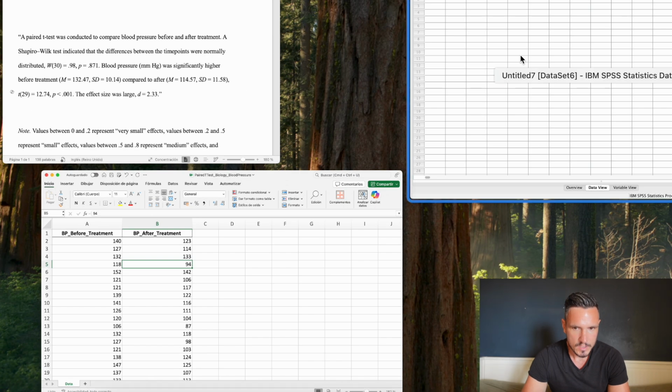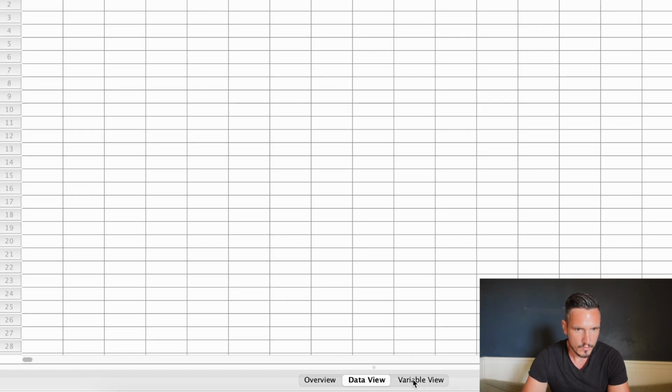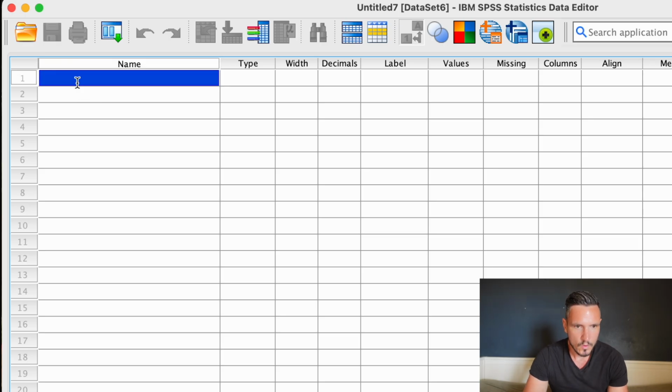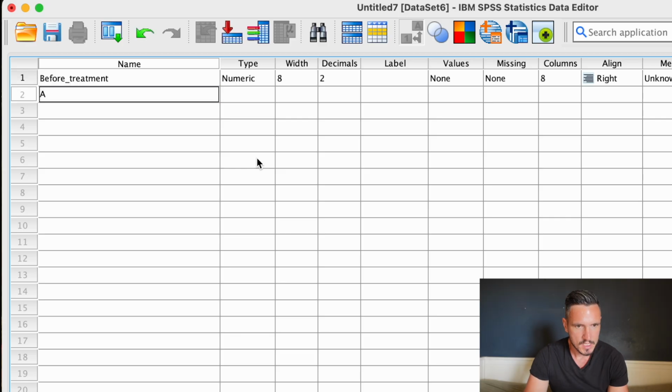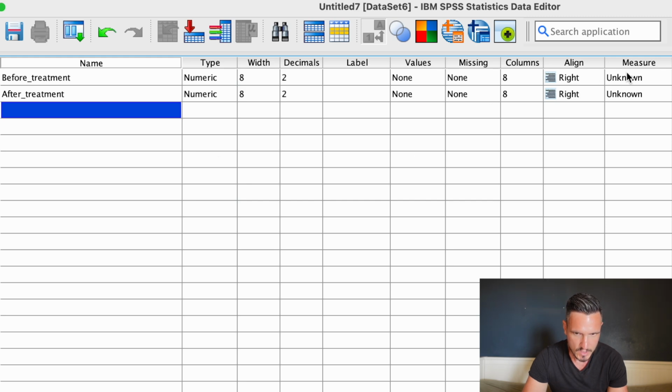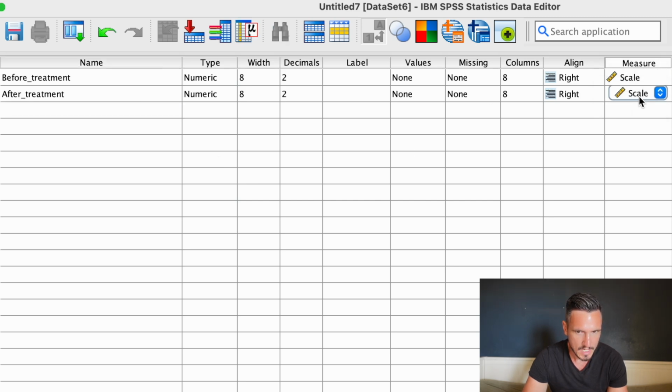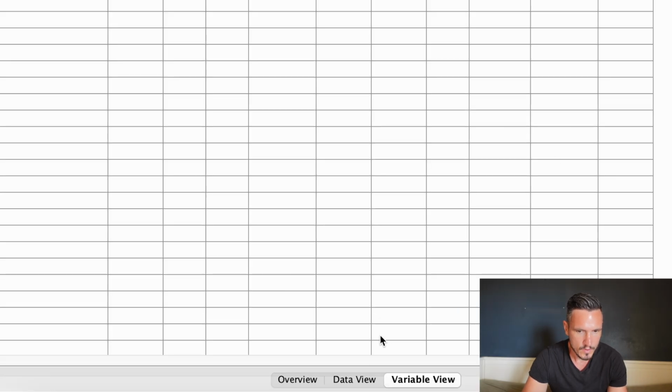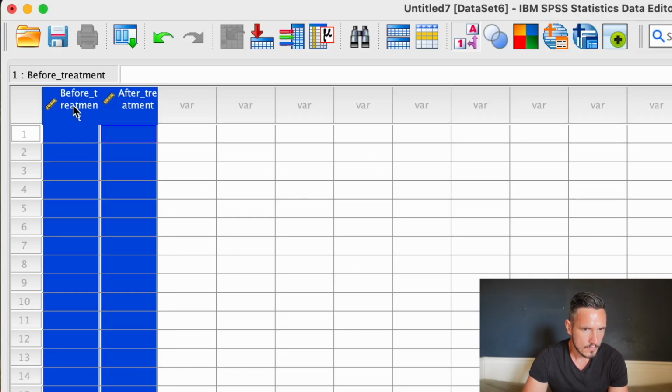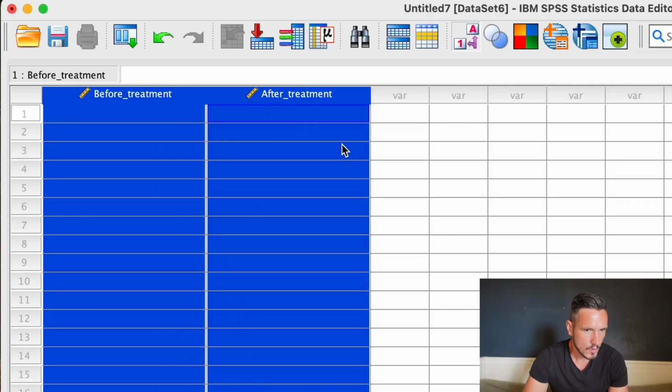To start off with, let's go over to SPSS and we'll go down to Variable View, and then we're going to put "before" in this top cell in the Name column. So that's before treatment. We can put "treatment" there as well, so we'll put an underscore and then "treatment". We have to use an underscore there because we can't use a space. Then let's put "after_treatment". And then we're just going to use this Measure column here to indicate that we have scale data, which is similar to continuous data. Then we'll go over to Data View, and we can see that we have those two variable names at the top of these two columns.